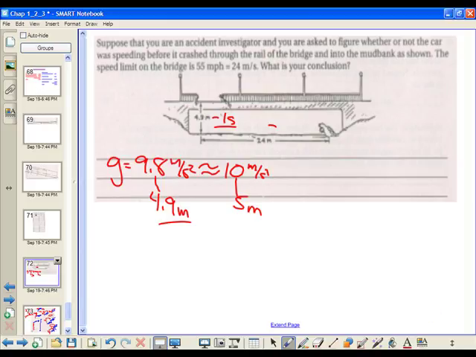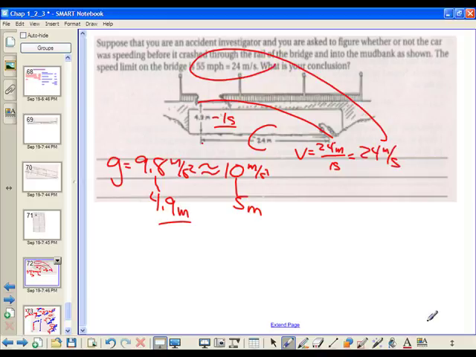So that means it takes 1 second to get to that point. It took 1 second to go to those 24 meters, which means this guy's velocity is 24 meters divided by 1 second, or 24 meters per second. Was he speeding? No. At least he wasn't speeding after he went through the rail. Like I said, that's why I say don't read through the thing, because if you crash through the rail and you're 24 meters per second after you crash through, that means you're probably 20 more than that before.